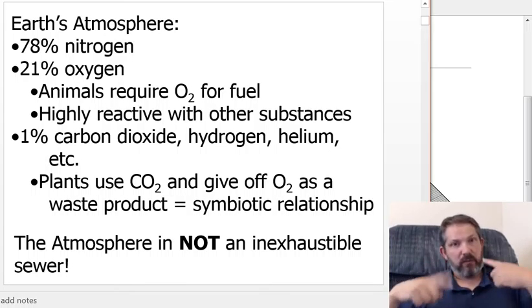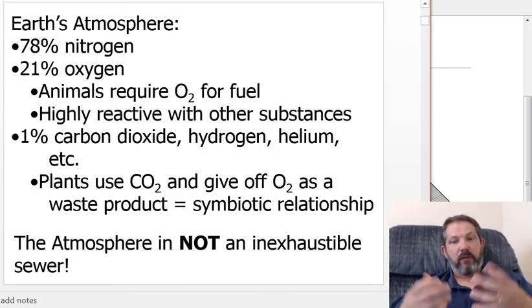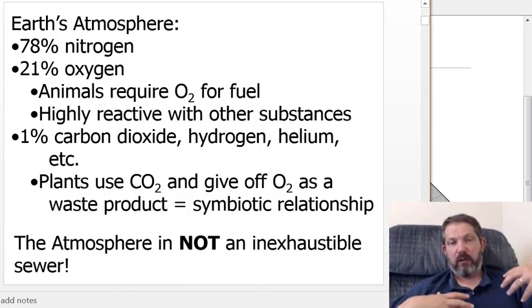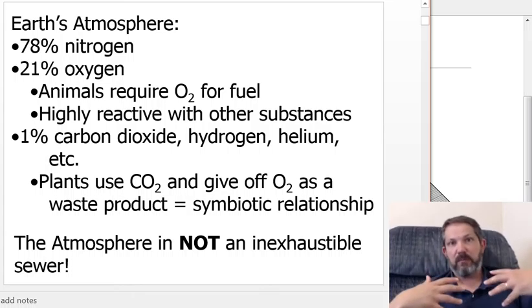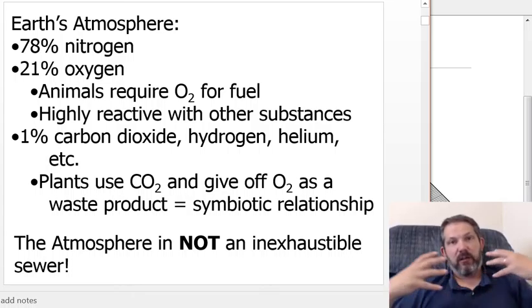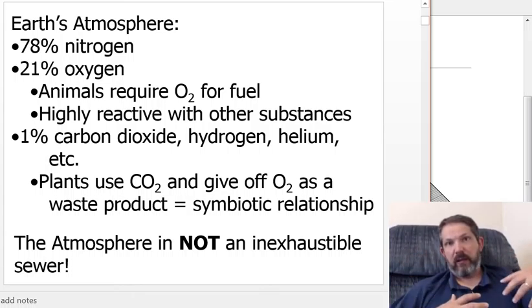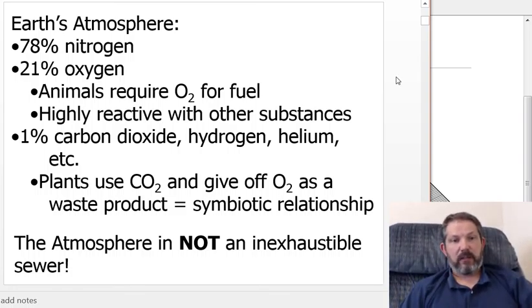You need to constantly replace the gases, so you're breathing in oxygen and using that in your cells, specifically in your mitochondria, to produce ATP. In the process, you're taking apart food molecules, and the carbon in those food molecules ends up as carbon dioxide. So you're breathing out the carbon dioxide. You notice that carbon dioxide is less than 1% of our atmosphere. So why is it that if animals are breathing out all the time, there's so little carbon dioxide? It's because of all the plants.